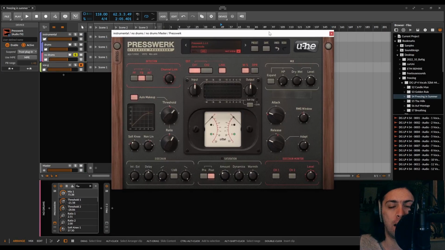Okay. My conclusion is, I'm still not sure if I want to buy this thing because it's quite expensive, but I'm pretty sure I will because I really like this experience, and it seems like this thing is really versatile. Like I can use it on many different types of material and it will always give me something that I might not even have expected to appear, but that I definitely want to have. When it comes to the drums, it actually gave me exactly what I was wanting to hear, the thing that I was searching for. The secret source of smashiness. And on these more sustained kind of sounds, it just gave me a nice compressor setting that felt correct. I like it.